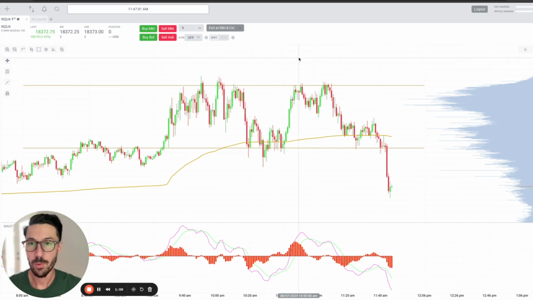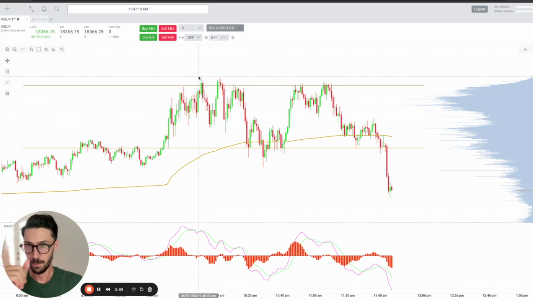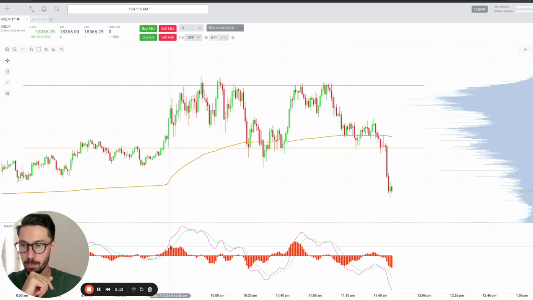But here is where the devil slowly comes into the details when you can start to add confluence to the trades to see where they make sense for you. So what you'll notice here is with the MACD pulled up at the bottom, we have our push up. Okay, great, boom. And then as we're looking here on the MACD at the bottom, if you're looking at my cursor, we start to have the cross. And then we push ourselves down. Okay, great. Then we came back up and we had our retest with another flush down. Came back up with a bigger flush down.